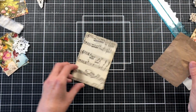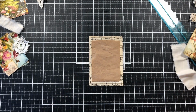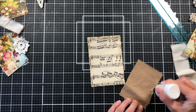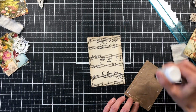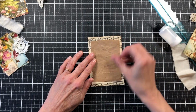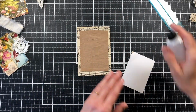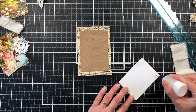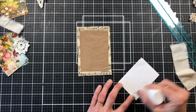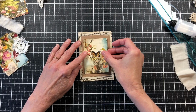Now I say that, but I have not put the pages together yet, so I may change my mind and go through and ink all the edges of the pages. I'm not really sure yet. I did trim the pages out, and because my printer prints with a white border, I trimmed them straight. I thought about ripping them to have torn edges, but I changed my mind because I was having trouble ripping just the small white border off. I still may go back and change the edges of the pages, and they may not be so crisp. I'm not really sure yet what I want to do.